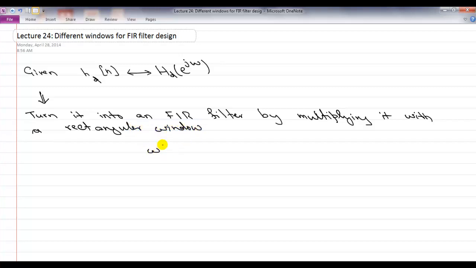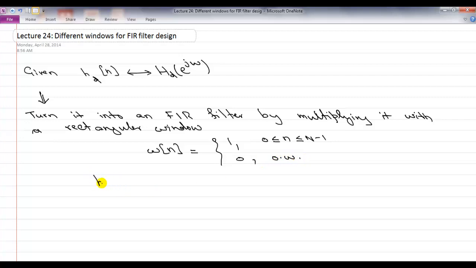And we talked about the window. Some people write that window in a causal manner. Some people write it in a non-causal manner. So this is 1 for 0 to n minus 1, and 0 otherwise.